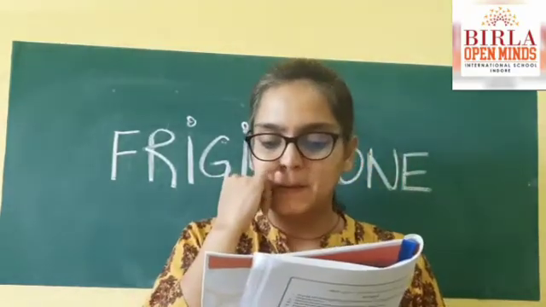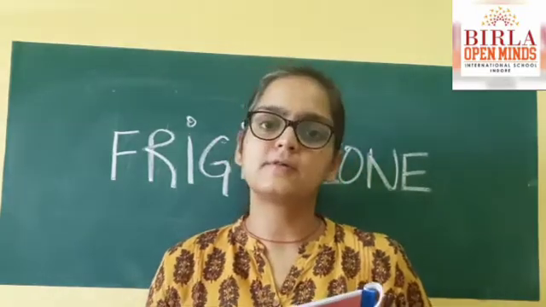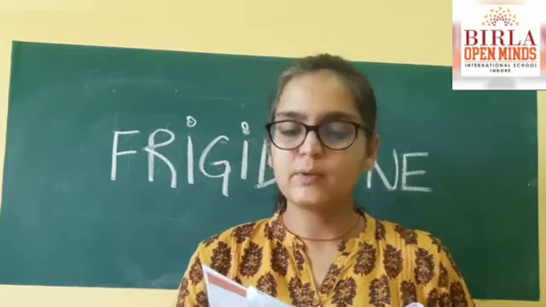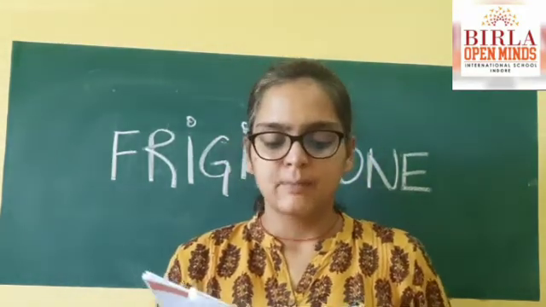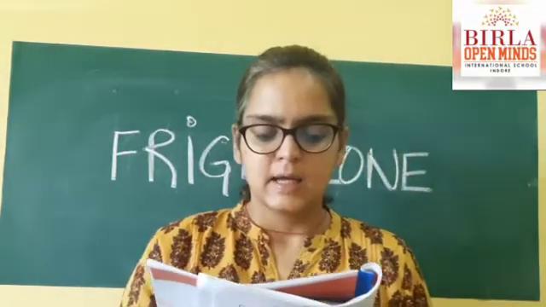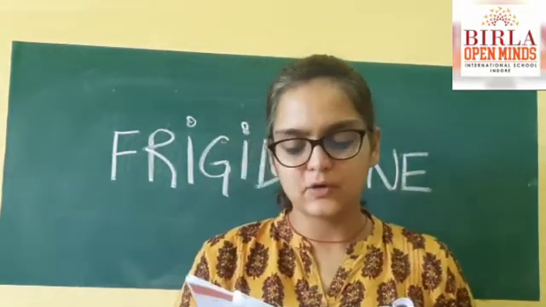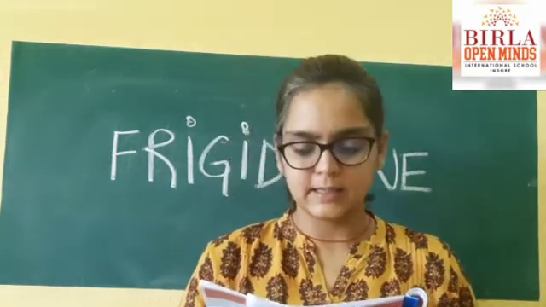Both the frigid zones receive very little sunlight. Both of them, north frigid zone and south frigid zone, receive very little sunlight. The temperature is always below the freezing point, accompanied by extremely cold and chilly winds. In winter, the temperature drops down to minus 40 degrees Celsius. The summer season is warm and lasts for 2 to 3 months. The South Pole is the coldest, driest and windiest place in the world.